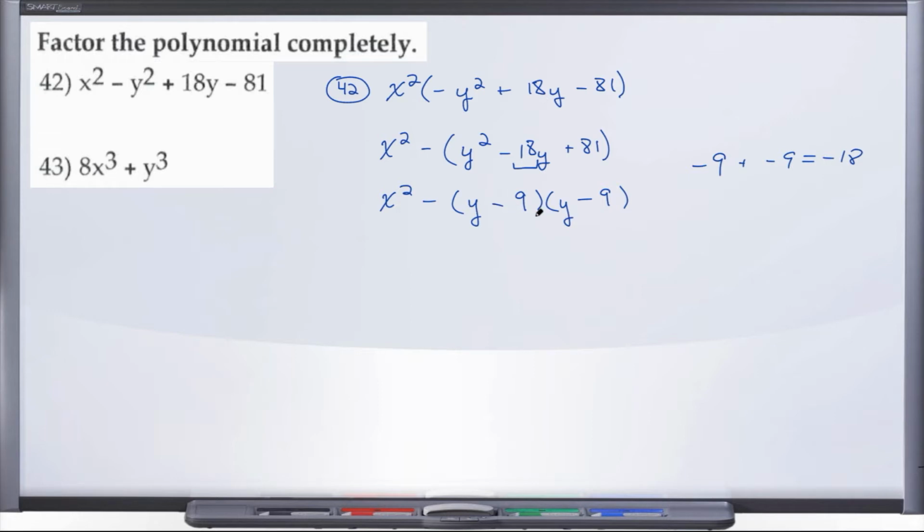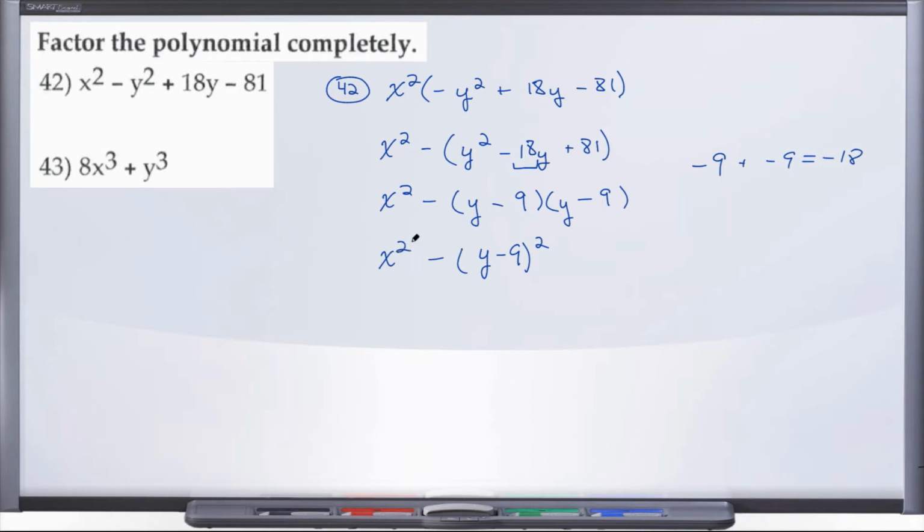And now that we have it in this form, we can go ahead and rewrite it one more time in a different form. So we have our x squared minus, and now we have the same factor, an identical factor, but now we have 2 of them. So we can now say, instead of y minus 9 times y minus 9, we can now just say y minus 9 squared. Right? Just like, what if these were 3's? 3 times 3 is 9, or we can say 3 squared is 9. So all we did is we took this factor and squared it.